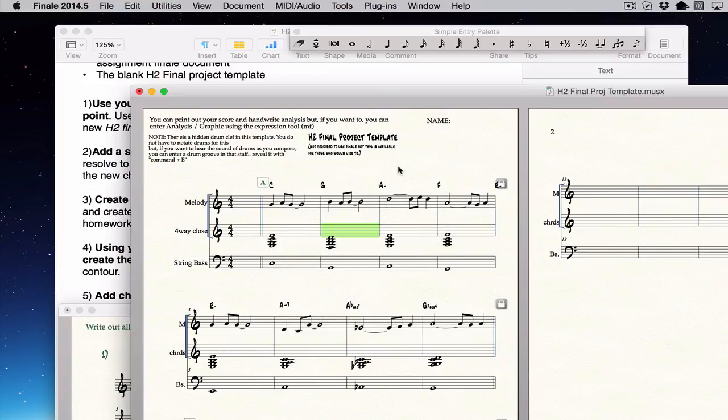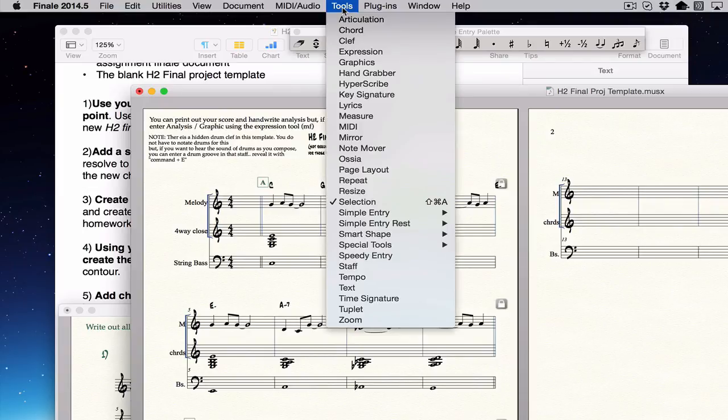Or up a perfect fifth from the target is E7. Remember, that's the way to figure out a secondary dominant. If you know what the target is, just go up a perfect fifth. Up a perfect fifth from A minor is E, so that's going to be an E7 chord we need here to create 5/7 of 6.